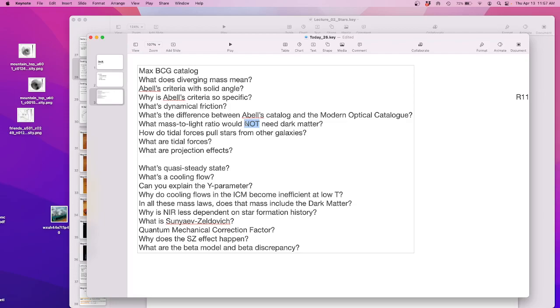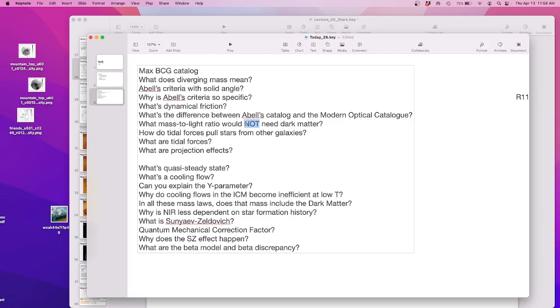Because the mass is 10 to the 12, and the light is also going to be 10 to the 12. Right? We're just going to add them all up. So if I have a buttload of solar mass stars, the mass to light ratio is 1. If I integrate that out, we can get some parameters for what ranges of mass to light ratio are expected, but we typically expect them to be about 1.